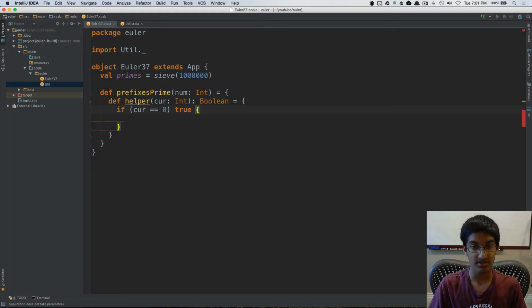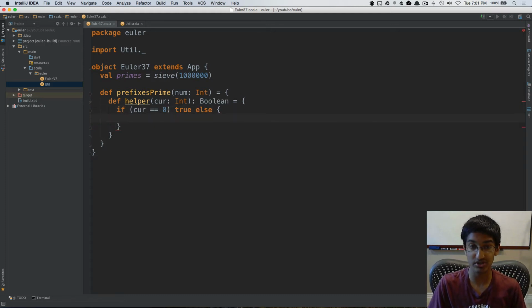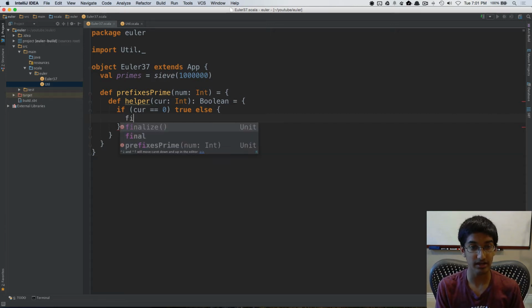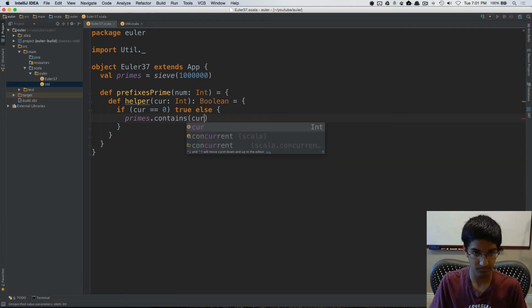But if cur is not 0, then the first thing we have to do is check that cur is prime. Since I already have a set of all the prime numbers, I can just do primes.contains(cur).